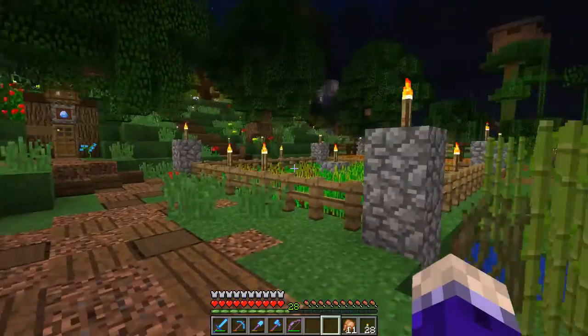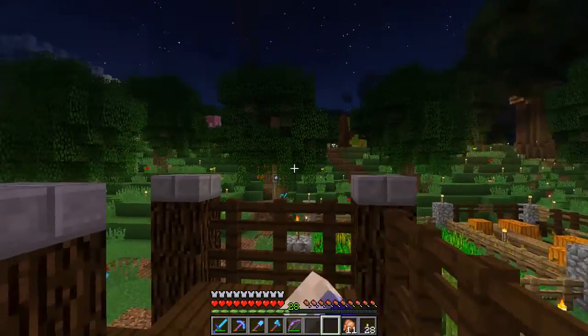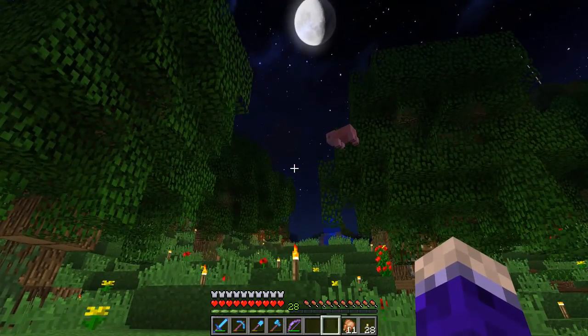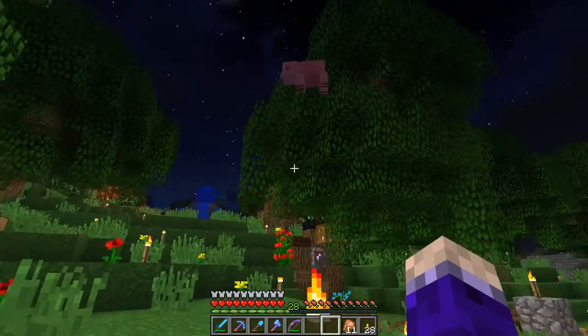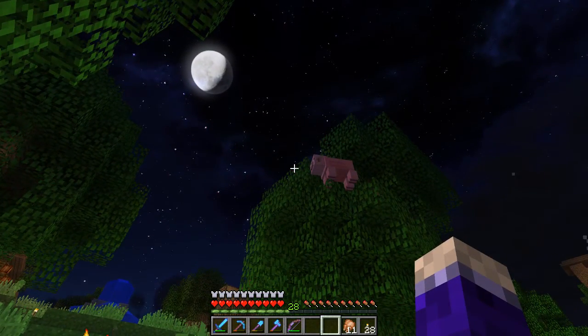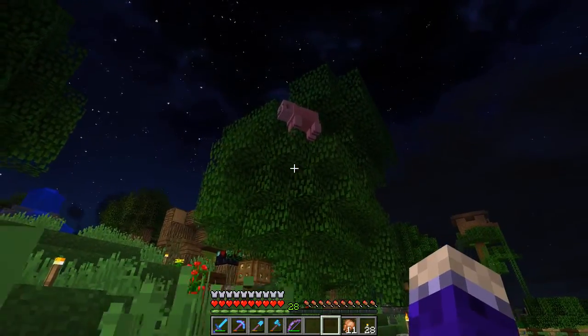So yeah, looking out here from our porch is really cool. Got all these trees, you can see the greenhouse up on the hill if you look, and hey, if I had a name tag I'd name him, but then he'll fall out and die, but we got a pig in a tree. I think he just spawned there because he was not there before. I don't know how that pig got up there, but yeah, good job at climbing that.